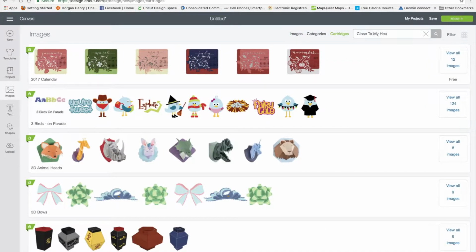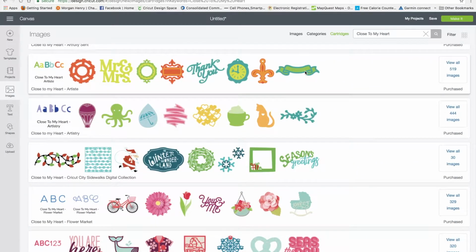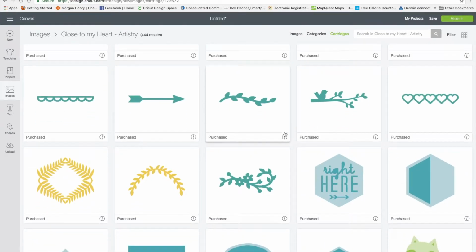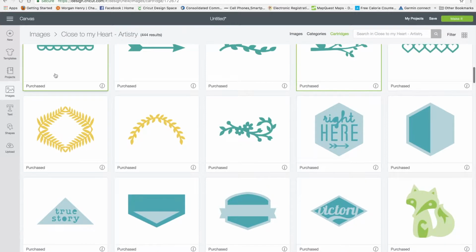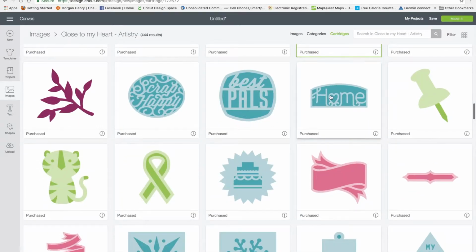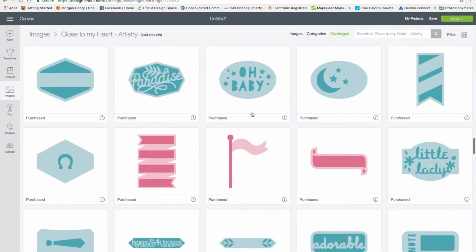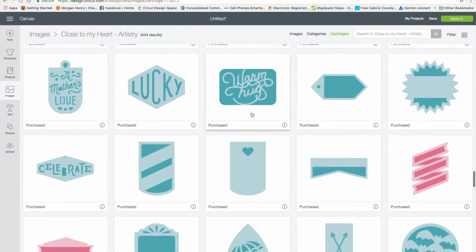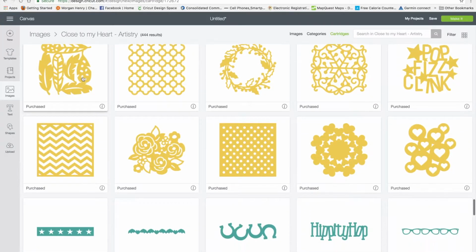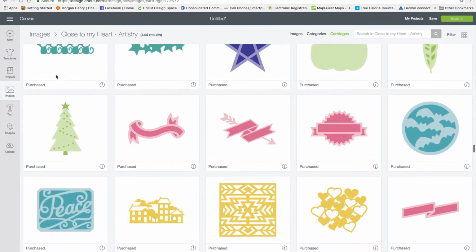and now I've just opened up the Artistry cartridge, or I'm getting ready to open up the Artistry cartridge, and I'm looking for more. So there basically are 4 Cricut cartridges, or 5, that are on the market right now through Close to My Heart. And since I am a Close to My Heart salesperson, that's what I'm showing you today in hopes that you'll purchase that cartridge. But anyway, so I'm just looking through the different cartridges that Close to My Heart has for things that I like, and then I put them in, and some of them I get rid of.